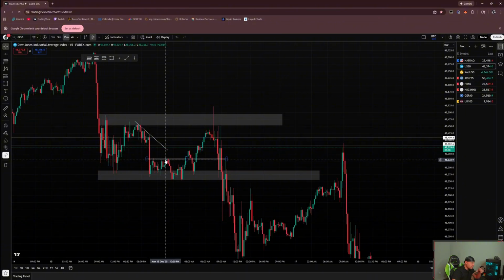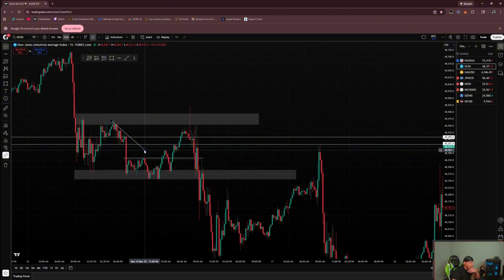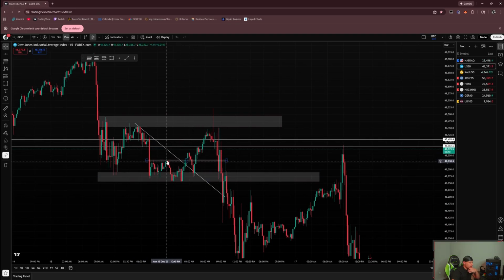Back to this, you have many resistances in here. So I see we get a higher high here, and then we have a higher low here. So once I see that, I'm gonna go ahead and push this trend line, the one I've drawn previously, out. So now what I wanna do is, I see the previous, and then I see a mini resistance break. So since I see the mini resistance break, if you get in, it would have came back down right into the support zone. Typically, if I see a push off that, then I would have entered, because even though we broke this mini resistance, the previous market structure is right here.